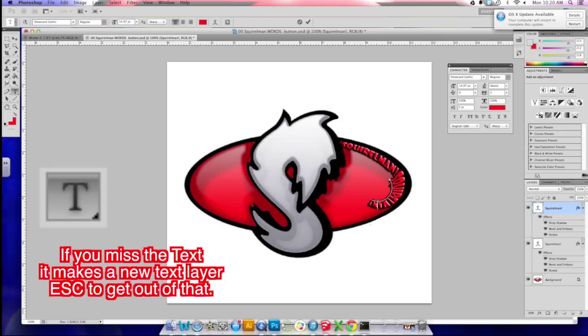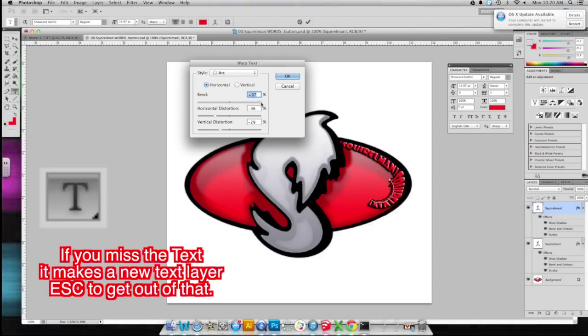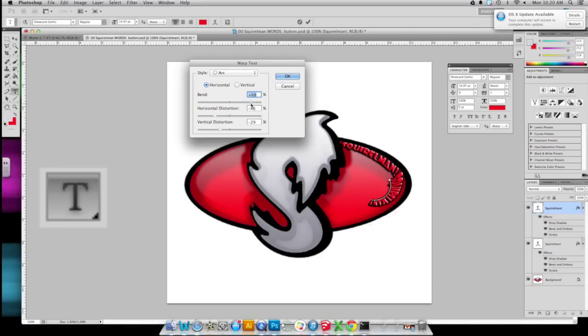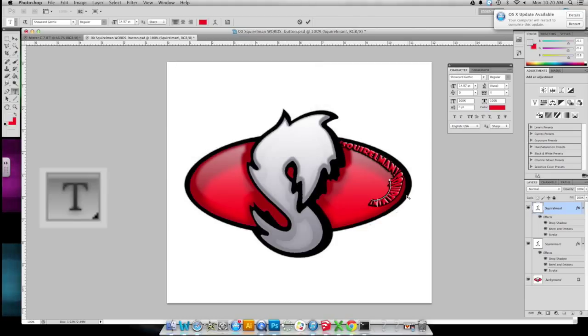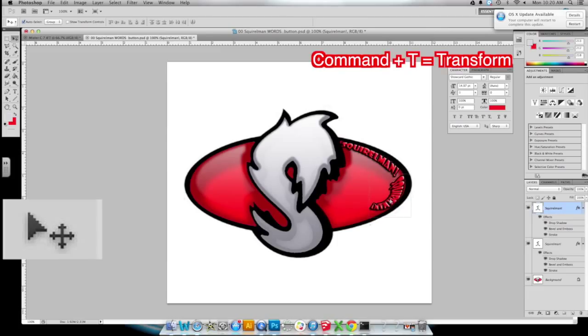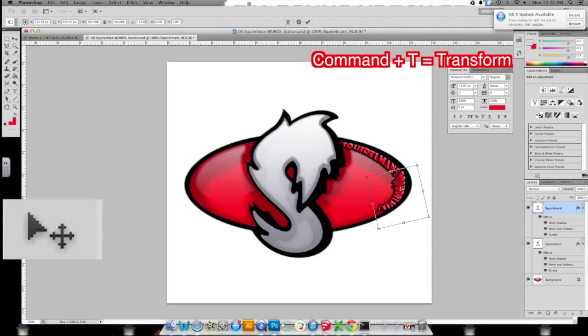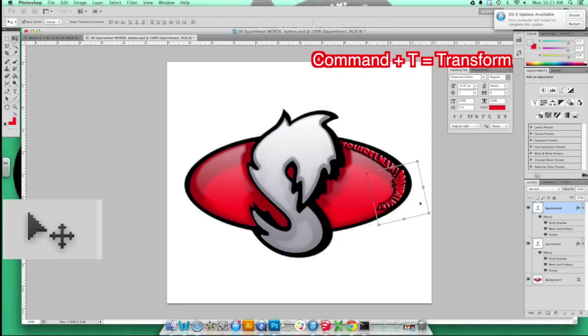See if I can make this text bend just a little bit less. That's more. That's better. Okay. Move tool to move it into place. Command T to turn it a little bit more. So you can see that this is a little bit repetitive. We're just going between move tool, transformation, and the warp. All right, I'm happy with that because I'm going to do something here that makes it different.